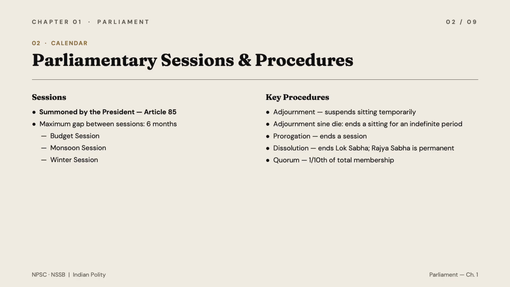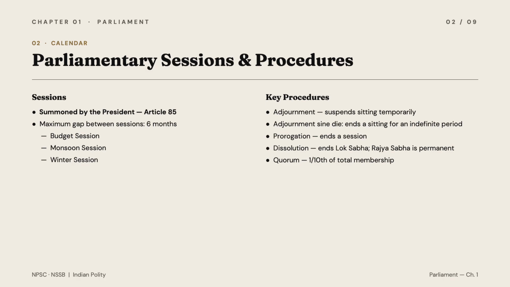Okay, it's only for the Lok Sabha. And quorum. For any discussions to be held, we need a quorum. For any meeting to be held, if the criteria for the quorum is not met, they cannot have a parliamentary session. Let's say right now it's 545, just for the sake of the discussion. 1/10 of the total membership would be around 54 members. If only 10 members are present, they cannot have a meeting.